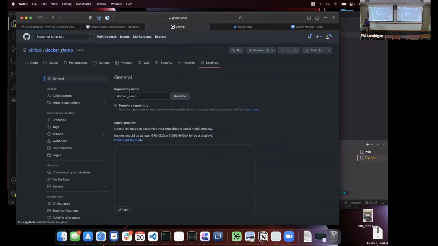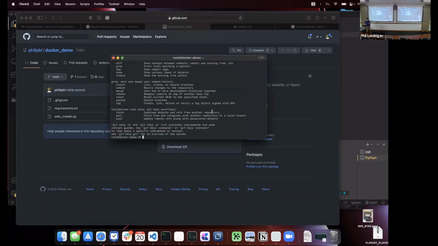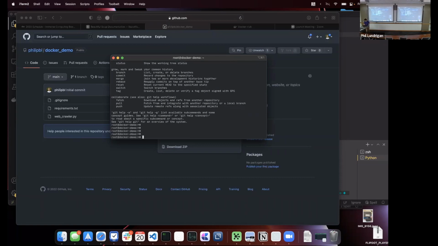Okay, all right, now it's public, so now we clone it. That's what we want to do. You understand why I did that? Because my server doesn't have permission to access my private repositories. I would have to set up an SSH key, which is not hard to do, but I just don't want to do that right now because I'm going to delete this server once I'm done with this.